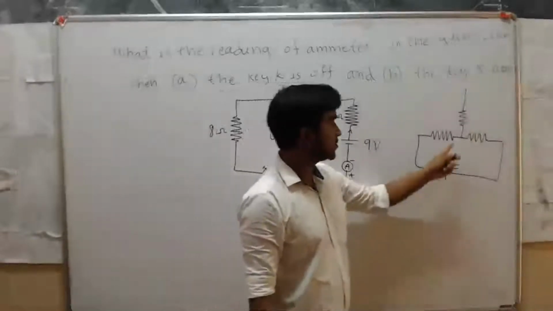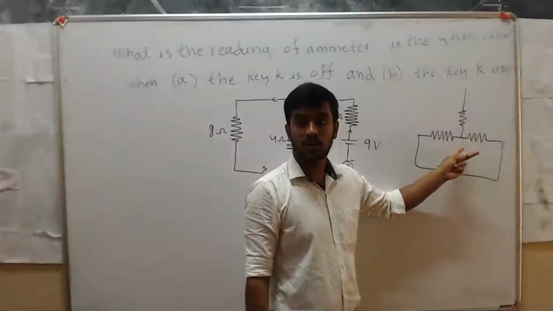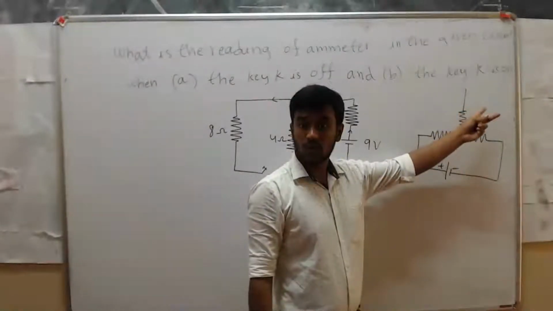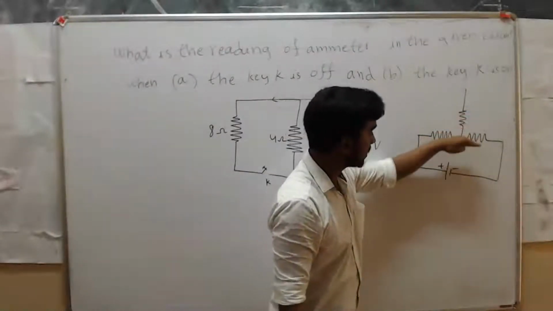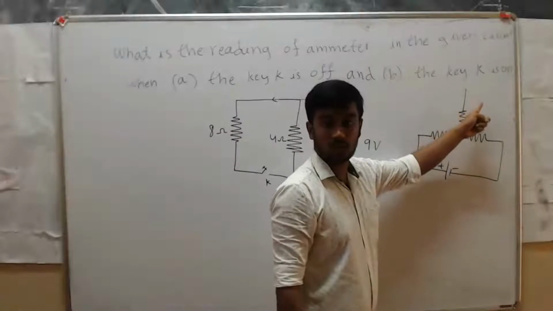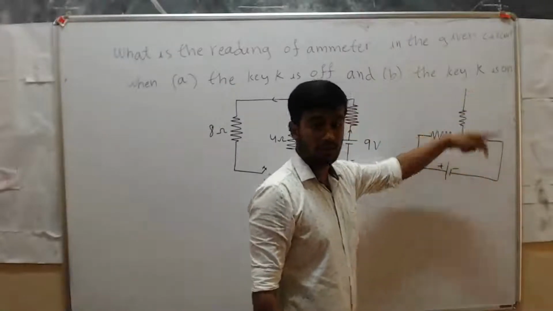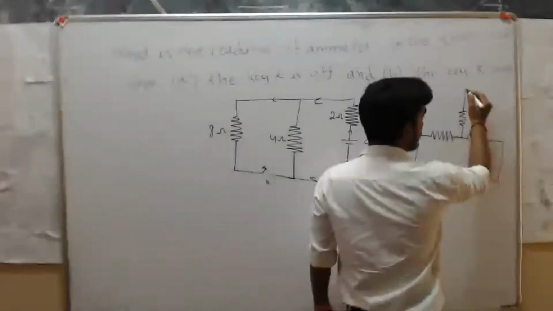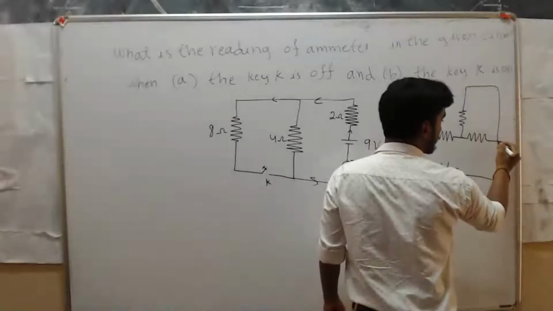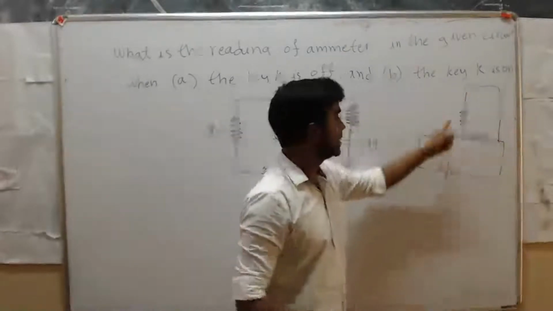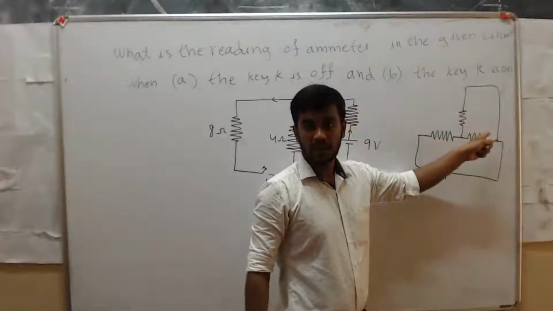So that's why, see, when the current flows through the circuit, when the circuit is closed. But here, this circuit is closed but this resistor is not closed. Why? Because here there is no connection. Suppose if you join this one here, okay, then we can say that these three are in parallel.